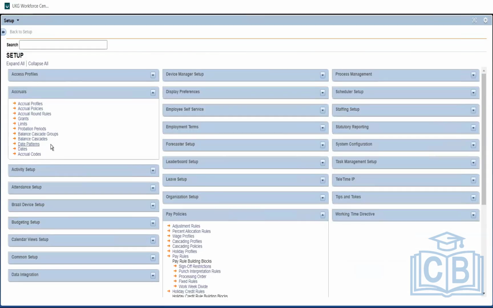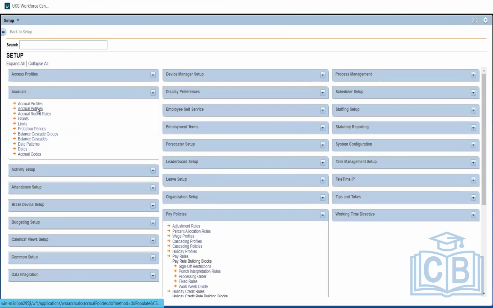Okay. Sure. And one more, after completion of probation, it might be 3 months or 6 months after finishing that probation period. So he has to be like a regular one, with the eligibilities and all. So how is the system going to handle it? The accrual policy is easy. We have a probation period, and after completion of it, we can have the accruals in the normal policy itself. So there is a probation period in here.